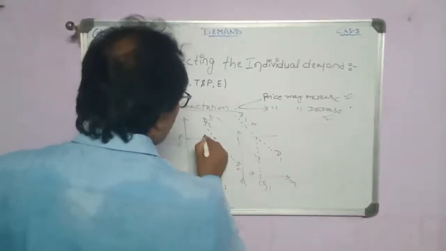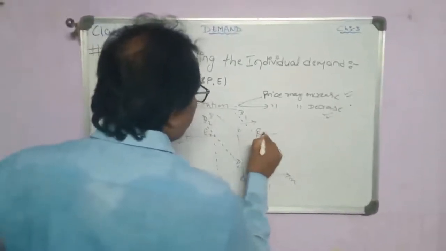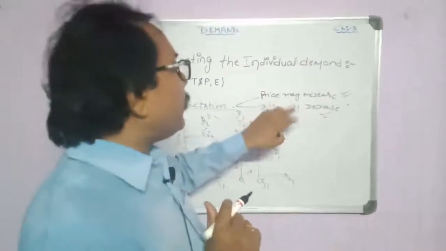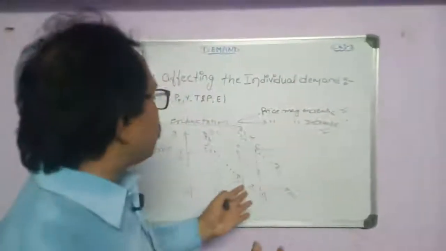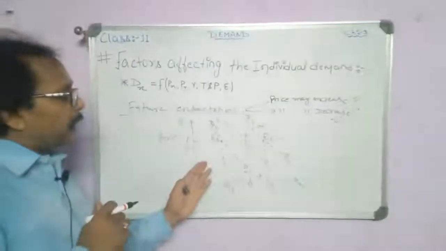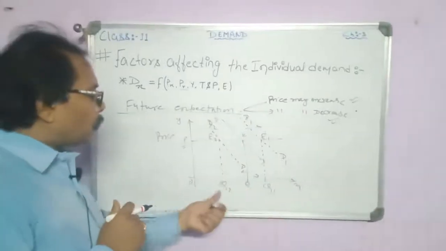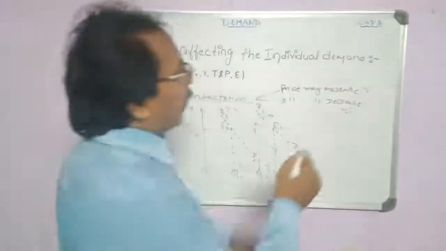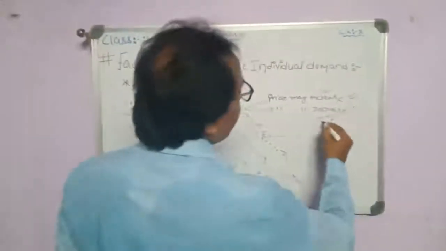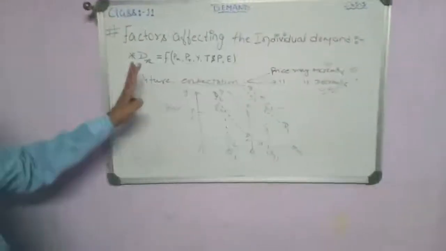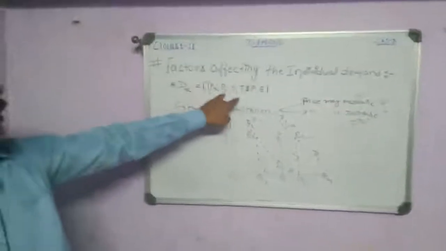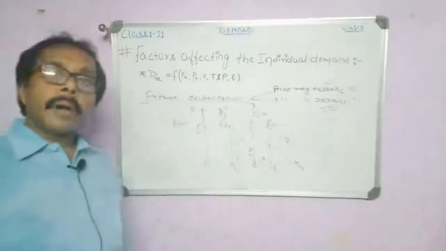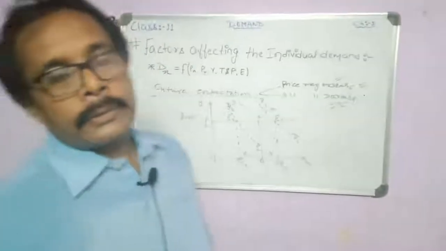OQ2. So in this way, we find that the price of the commodity may increase or decrease in future, but at present it affects the demand either OQ to OQ2 or OQ to OQ1. So it depends on either it is going to increase or decrease. So in this way we can see that a number of factors which directly affect the demand, and that's why it is known as demand function. Okay? Thank you.